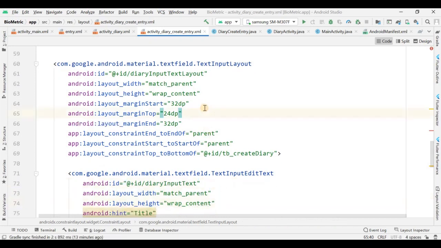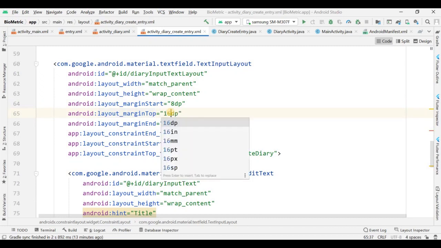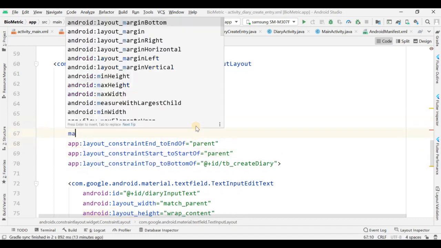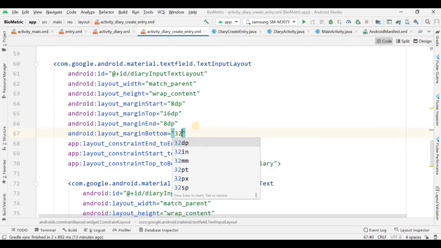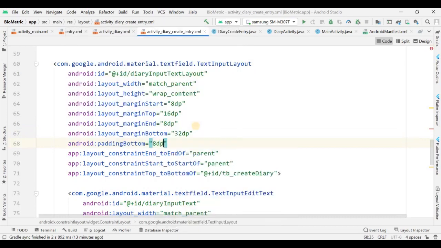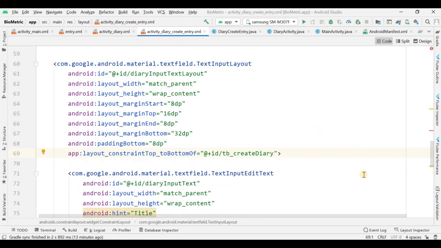Okay, so now what I have to add here is margin from the bottom side, 32 dp, and then the padding from the bottom is 8 dp. Okay, so now remove this first of all, and then you have to see the height, make it change to match parent.